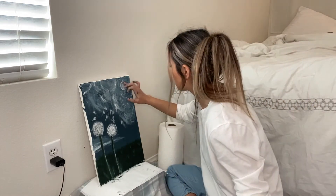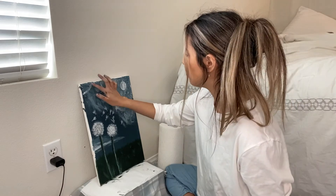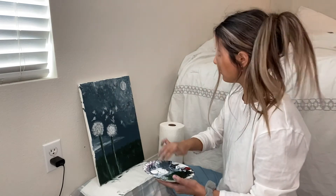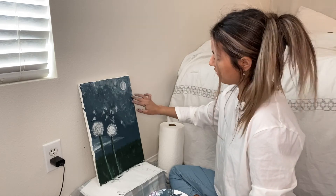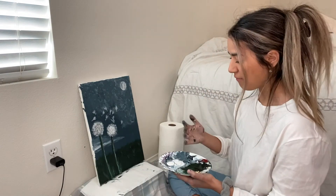Who knew the moon was gonna be like the hardest part of this painting. I think I'm going to fix up the sky a little bit because I feel like there's a little too much going on — too many squishes, too many wind highlights, and it's kind of taking away from the dandelions. I want the focus to just be on these two, so I'm going in with more gray to get rid of the really harsh white lines. I still want them to show, just not as harsh. The clouds I painted aren't a waste — the white underneath makes it look better than it would have otherwise. No regrets. Now it actually looks like clouds are in there but they're not too intense.